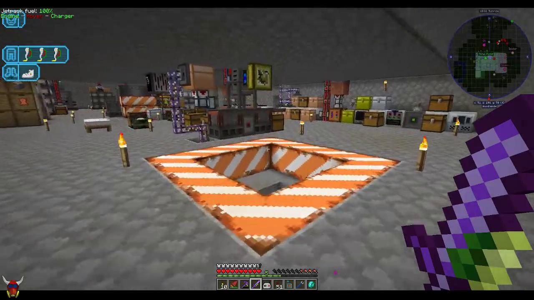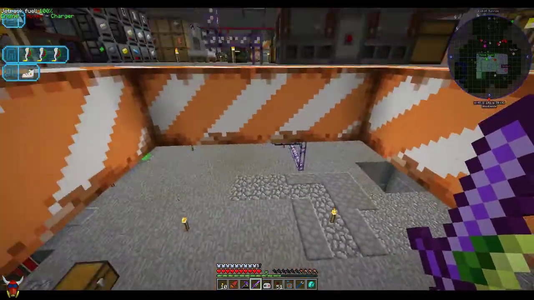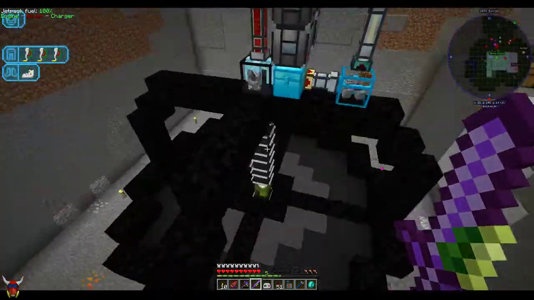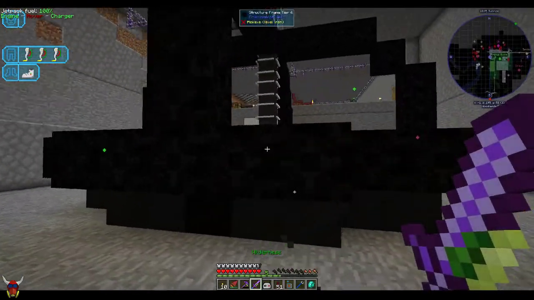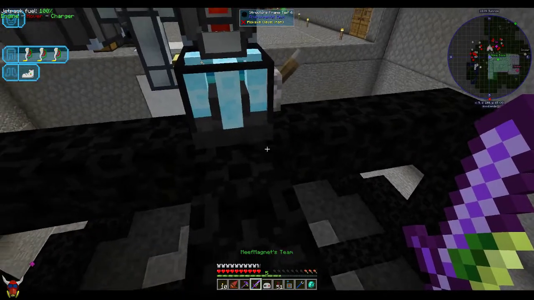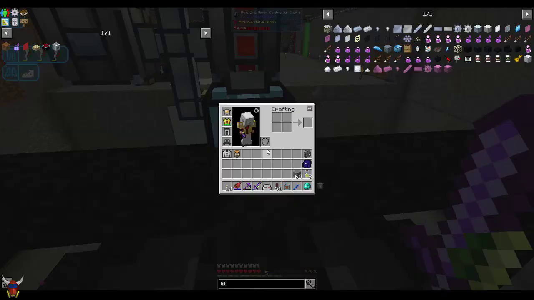Just wanted to quickly go over the Tier 6 Void Ore Miner. So let's take a look at this bad boy down here. As you can see, this structure is completed. There is a whole pile of material here. Let's take a look at what it takes to get this thing built.